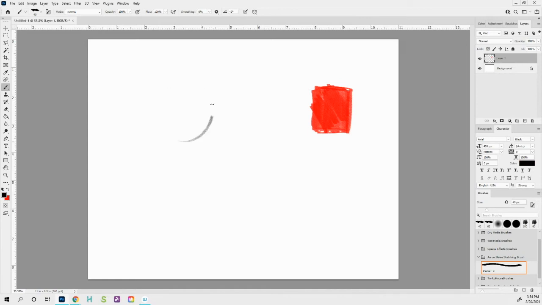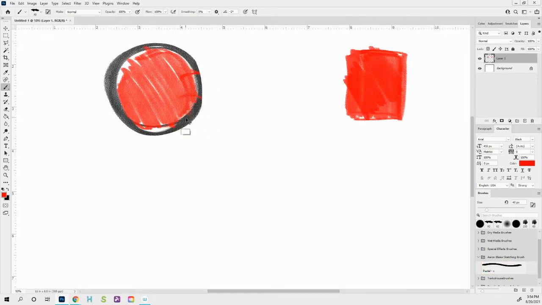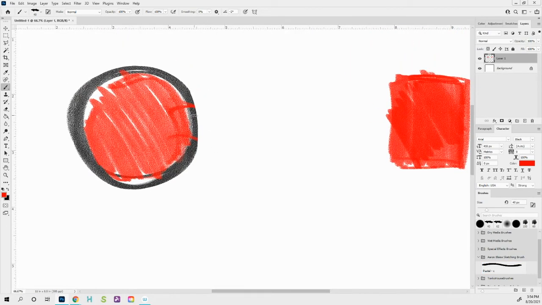I'm going to draw something like this, then press X to get the red color, and fill this. If I make a mistake and cross out and go over the lines, then I have to erase it. You can see as I zoom in, I don't have any control over that, so I'm going to have to go back and color that in. You could see some of the red underneath.